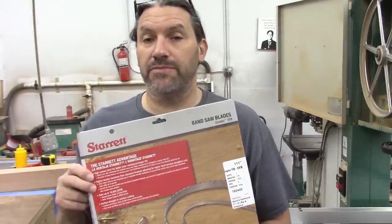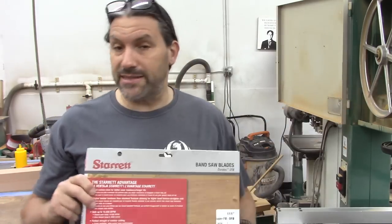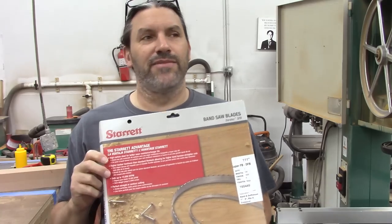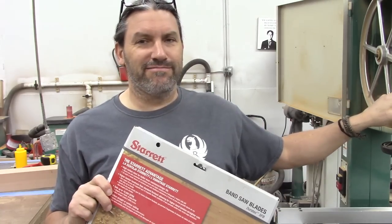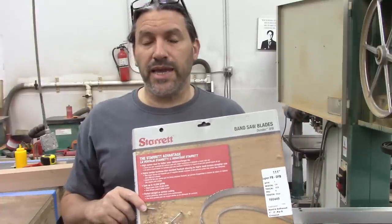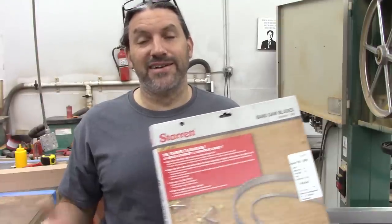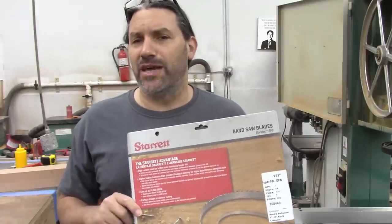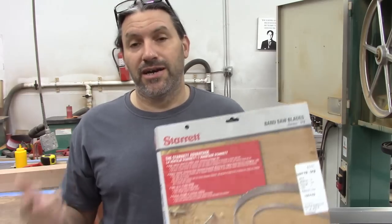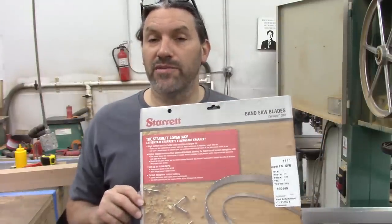You need to remember to match the bandsaw blade length to your bandsaw. This one is a 133 inch. That's the length of the band. And the other bandsaw over there is a 111 inch. So 133 inches, 111 inches. Your bandsaw is gonna be whatever your bandsaw is. And if you have a bandsaw blade that is too long or too short for your bandsaw, sorry, you can't use it. We had some people asking me, hey, do you want these bandsaw blades? I'm like, I probably can't use them unless you know exactly if they're 111 or 133, whatever this one is, I can't remember.